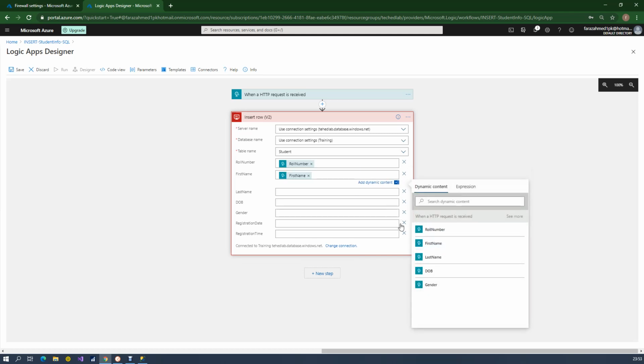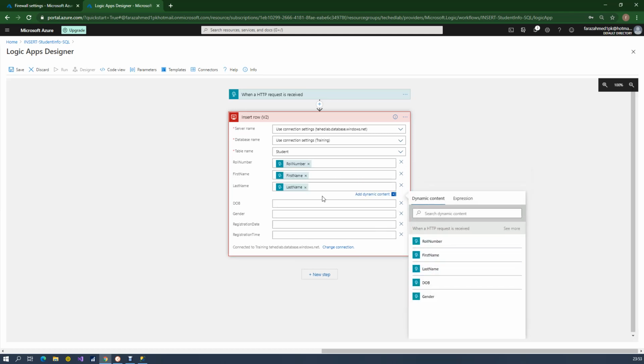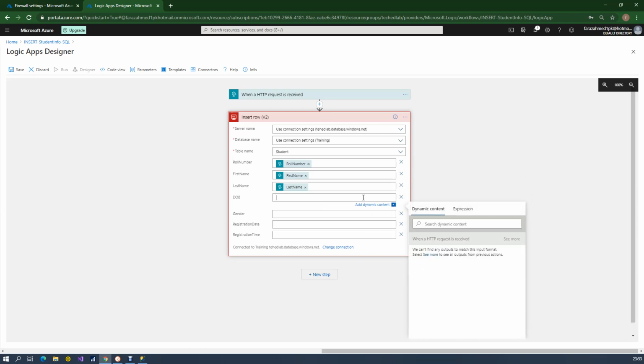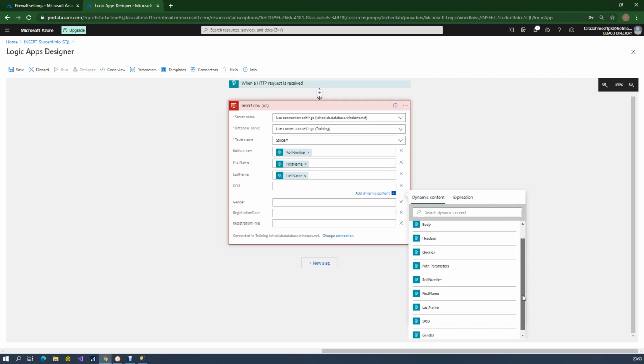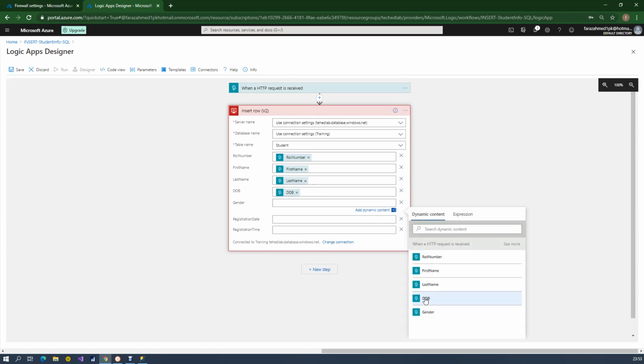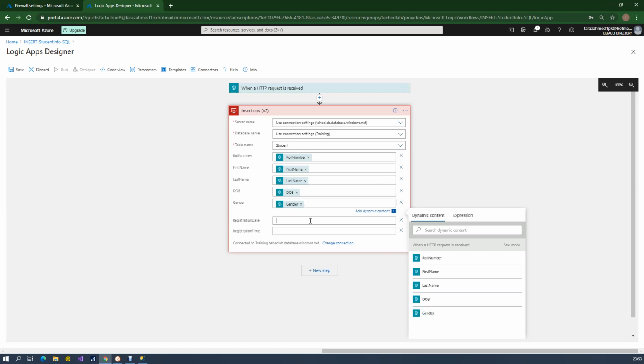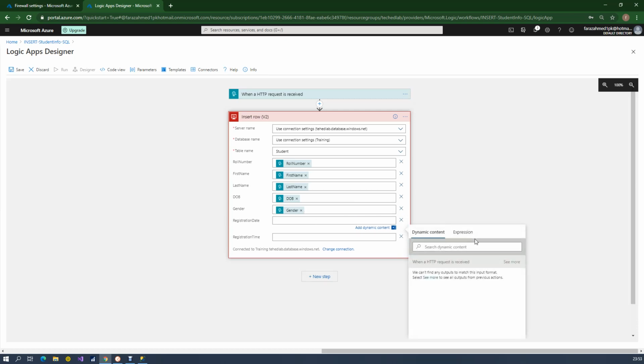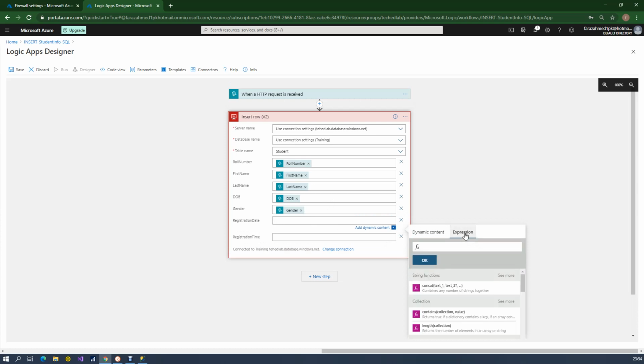the first name, the last name, date of birth, gender, and registration date time. We are going to use an expression, and here we are going to use the current date time function.